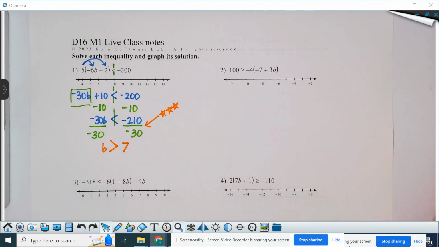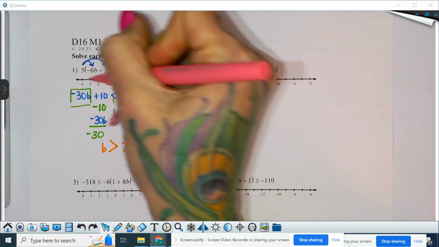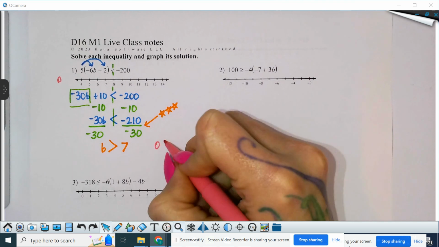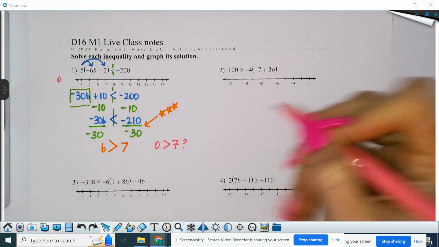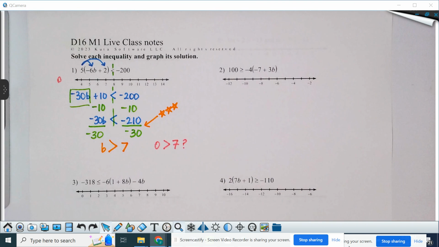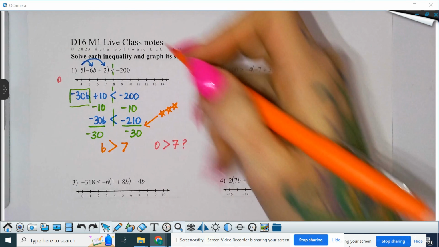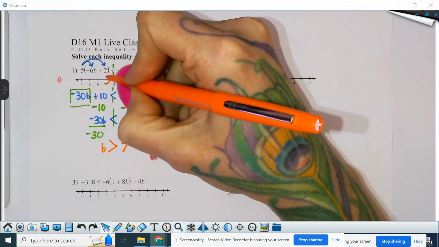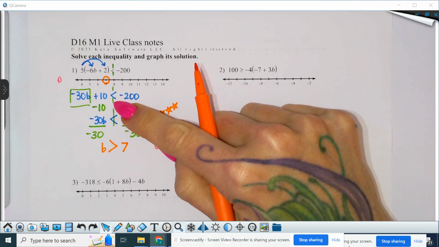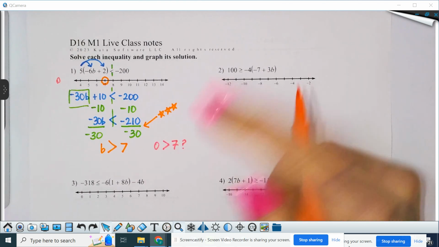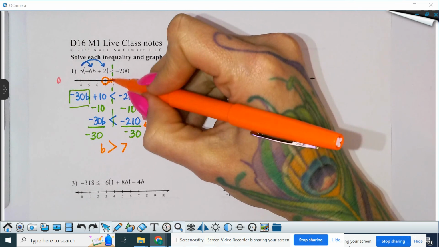We're going to do a test point where we take that 0, which in this case on our line would be over here, just for thought process. Is 0 greater than 7? And that's not true. Having no money versus having $7 is not greater than, not better, right? So we're going to go to our 7. It's going to be an open circle. There's no equal to, so we're not going to color it in. And 0 is not greater than 7, so we're going to color in the direction away from 0.